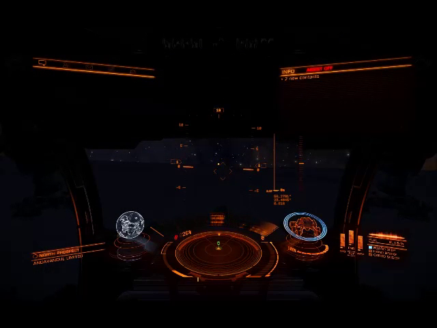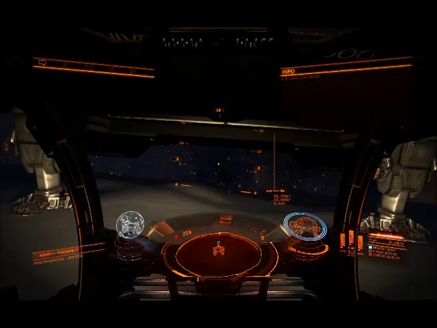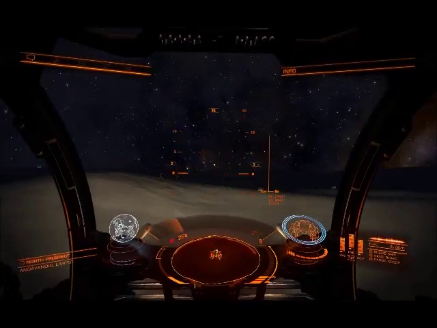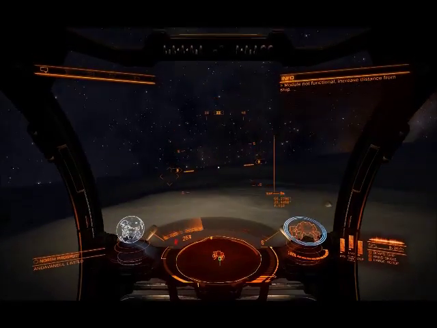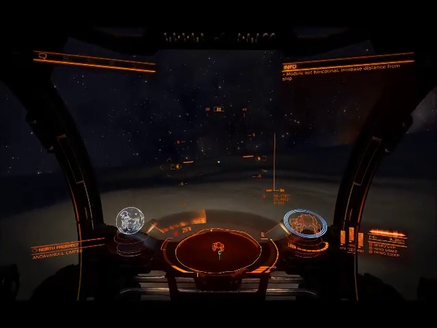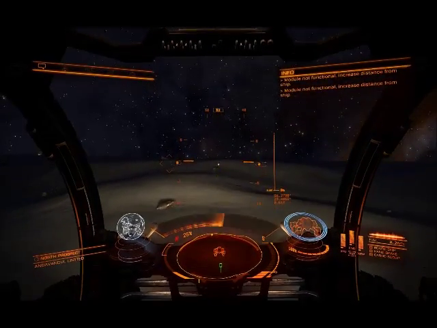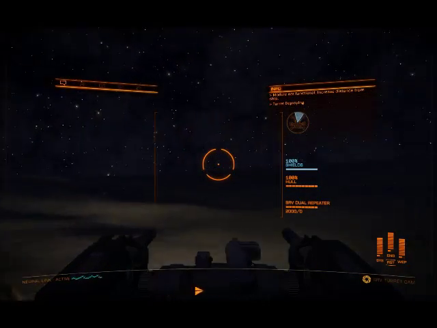Right, let's go out in our SRV. Lights are on. Controls are a little weird, but you get used to them. Let's just drive around. Okay, increase distance from the ship. Can I? What I want to do is, there we go. Now I can access my turret, because then I can show you my ship.